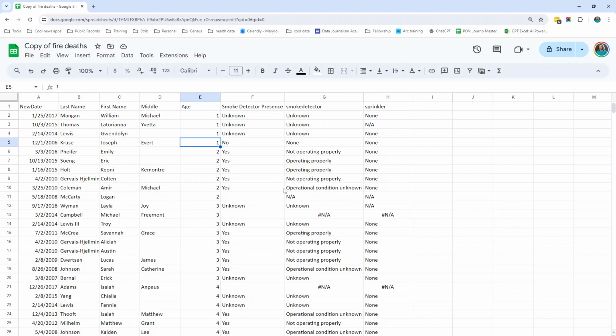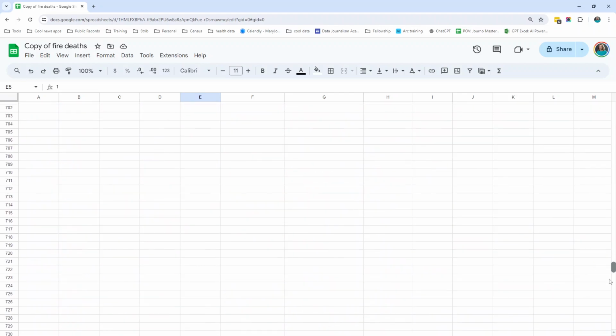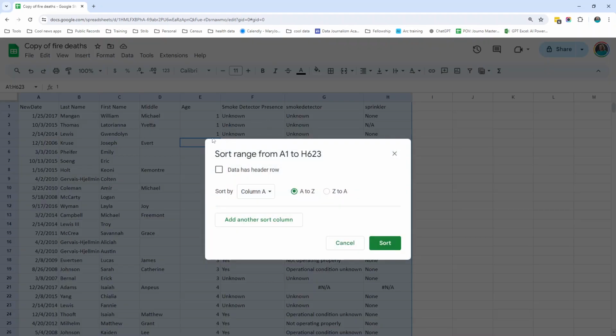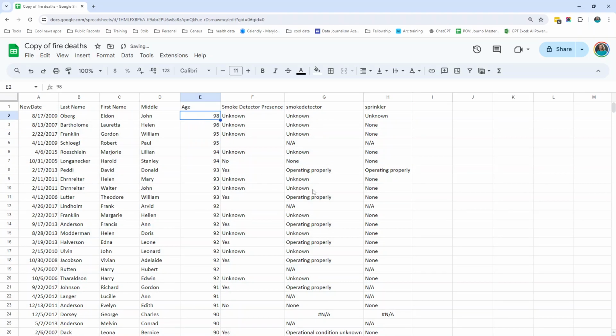That'd be something. So put your common sense hat on when you're looking at data and see if it makes sense to where you are. Then I'm going to sort it again. Sort range, advanced range sorting options. This time I'm going to go Z to A, and we do have some 98-year-olds.